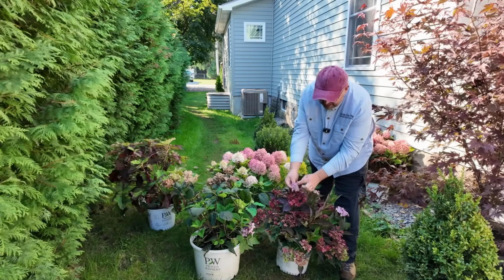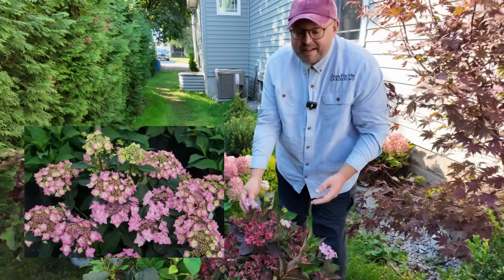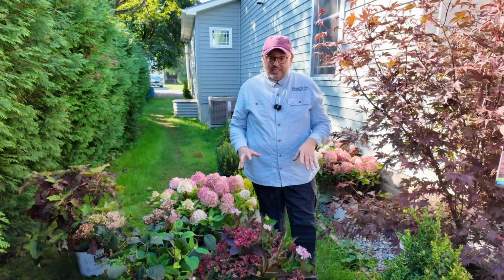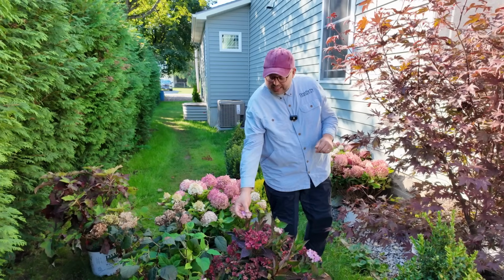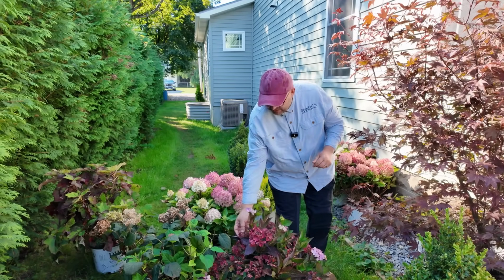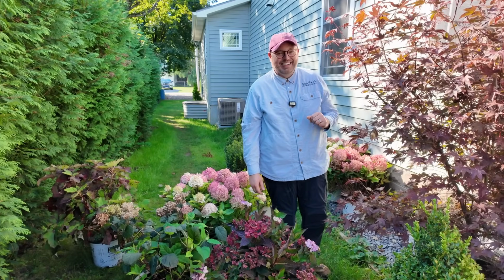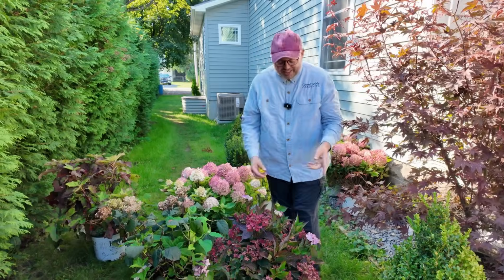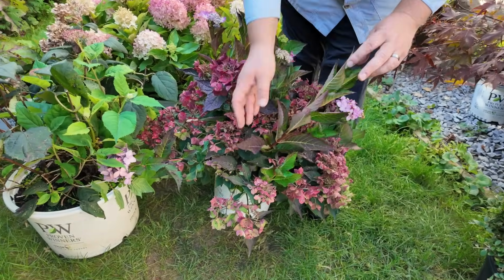It's going to bloom either pink or a bluish purple, depending on your soil acidity. They did have an older style big leaf hydrangea planted in this space before, and it bloomed pink. So I'm anticipating this Let's Dance Can Do to also bloom pink in this space. It has a gorgeous lace cap flower that kind of really fills out to the point where you think it's a mop head. Yeah, this is also my absolute new favorite hydrangea. I'm sorry, Pinky Winky, you've been replaced by Let's Dance Can Do. Look at this fall foliage color. Another great quality of this shrub.